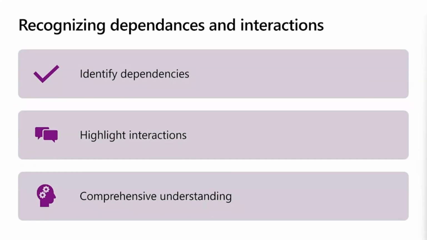The next step in your process of defining that business scope is really about recognizing dependencies and interaction. It's important to identify any dependencies that exist between processes. In the guidance documentation that we're publishing out on the Learn site, which we talked about in part 1 and part 2 of our series, you can leverage this as a tool to help you in this process.